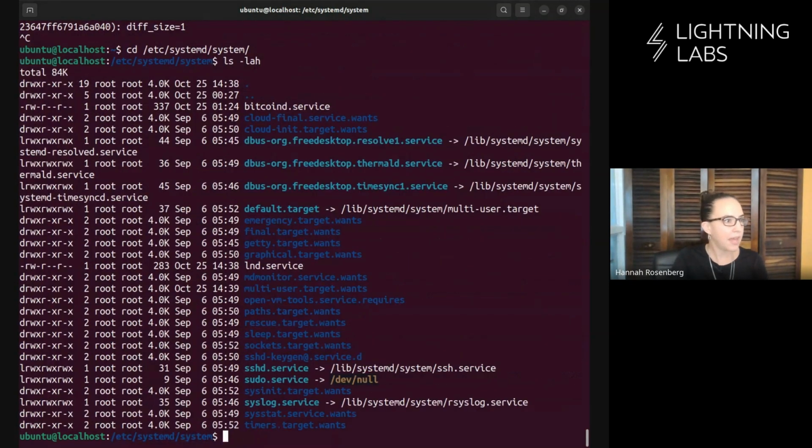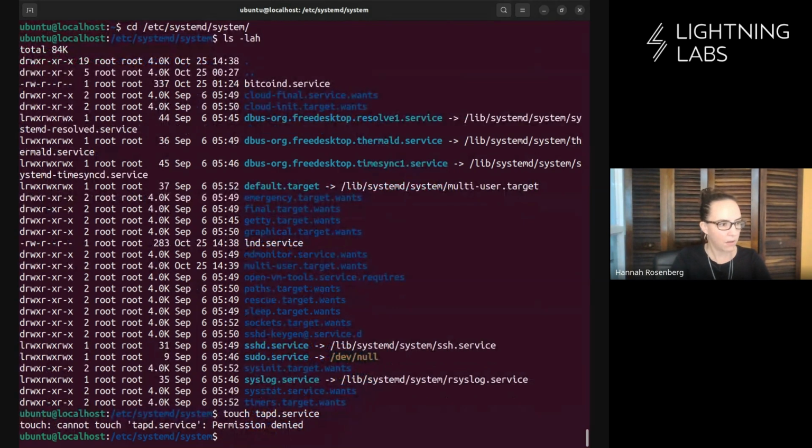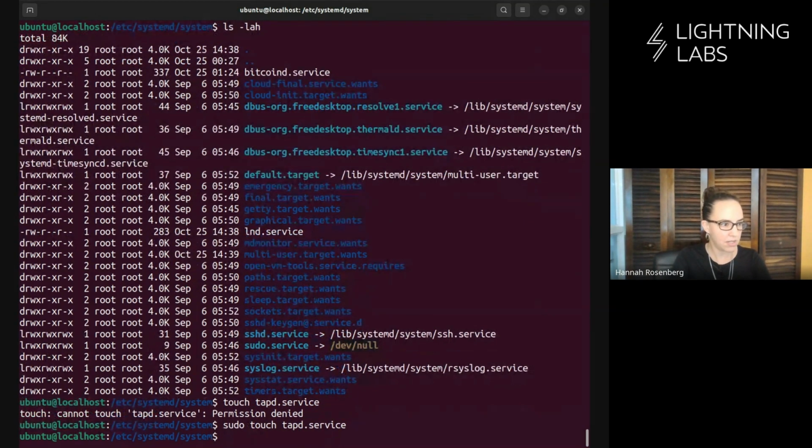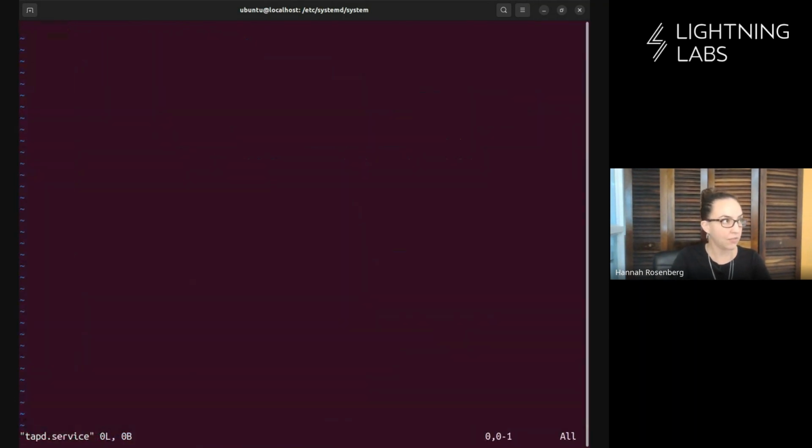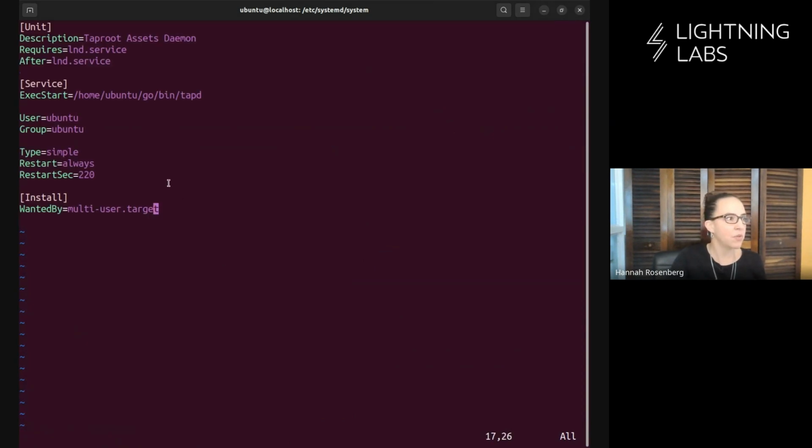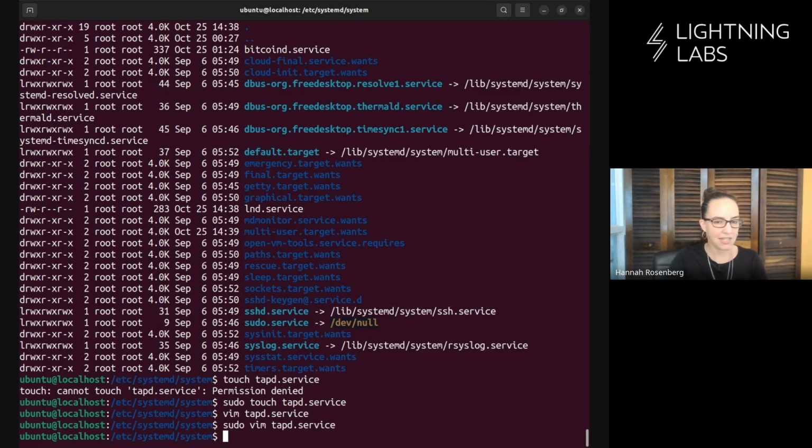All right, so we're in the right place. We can see our LND service is already set up. We are going to create a tapd.service file. Oops, I forgot to do the sudo. We are messing with the guts of the machine. Okay, so we need to use sudo to edit our file, of course. We're going to paste it in here. Let's go through this. Pretty simple config file. We've got a description. We've noted that it requires LND. We only want it to run after LND is up and running. We've told it where to find our binary. We've double checked that that binary is there. If your system's set up a bit differently, you might have to alter that path. We are setting everything up under the Ubuntu user, so we've noted that here. We've got some basic settings here, and we've also given it a good amount of time after LND hopefully is already up and running before this will try and start as well. So let's go ahead and save this file.